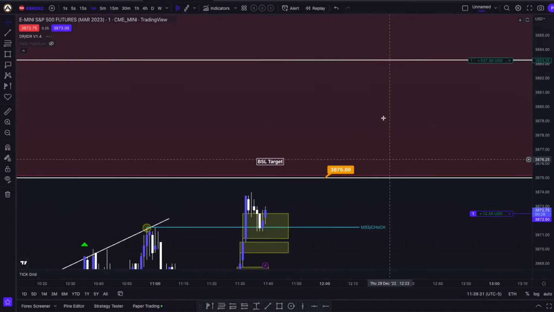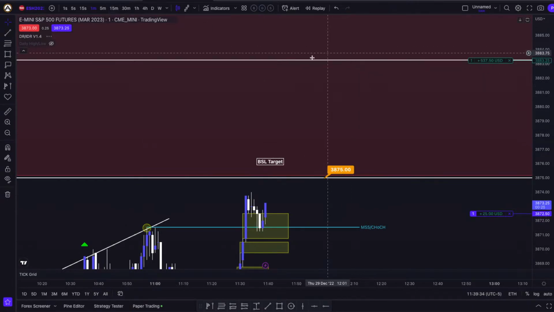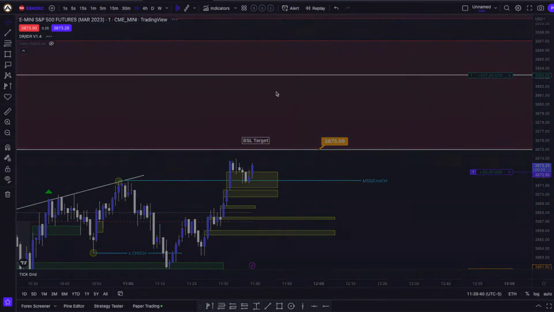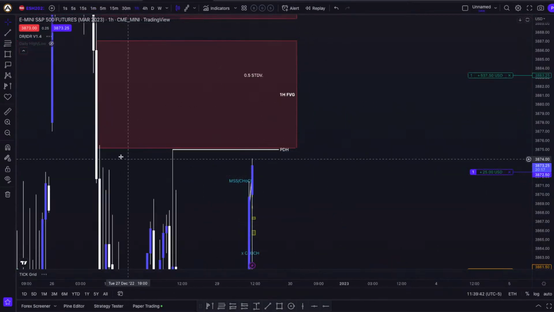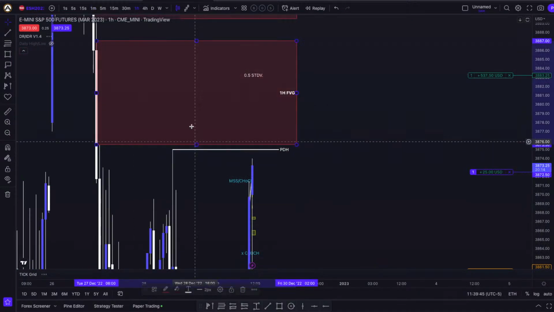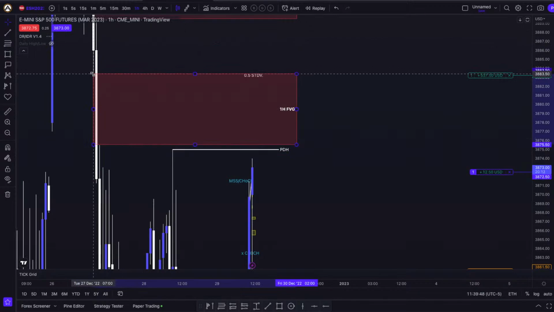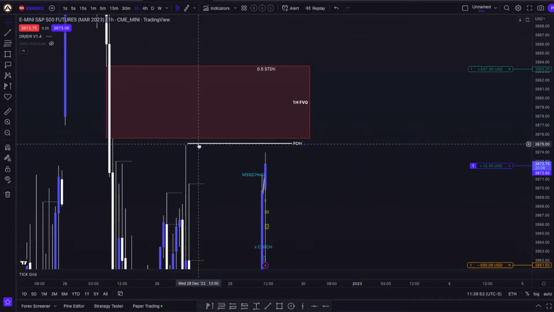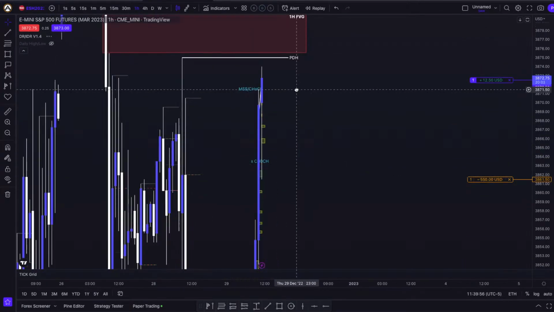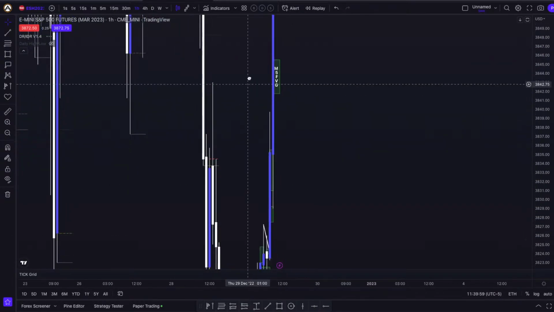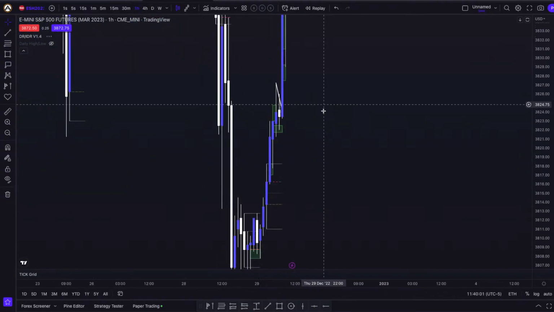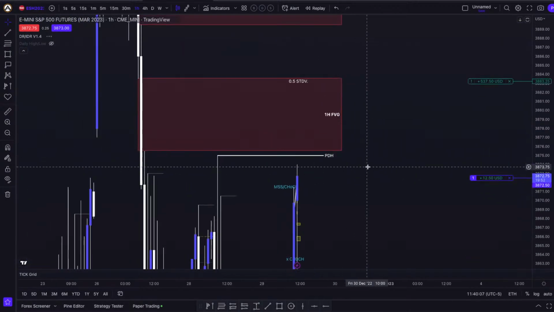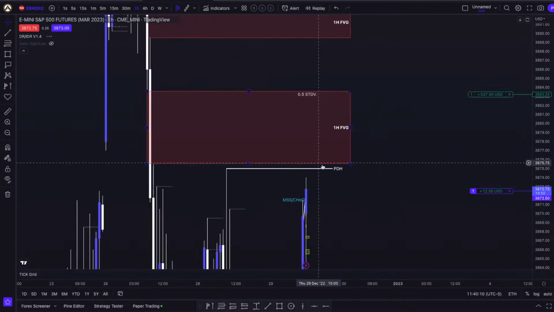So overall, this fair value gap up here, where we have our negative 0.5 standard deviation inside of, is a 1-hour fair value gap. Right here, I just refined it down to a 50-minute time frame. So for everyone who missed the beginning of the stream, this is the 1-hour fair value gap right above our buy side liquidity, which would be our previous day's high. After such a parabolic move, I mean, look at it, it's vertical. You would assume that our previous day high very likely is going to be taken out, maybe mitigate this 1-hour fair value gap.